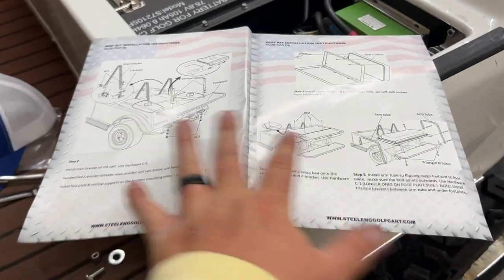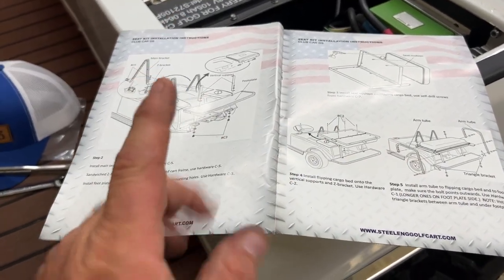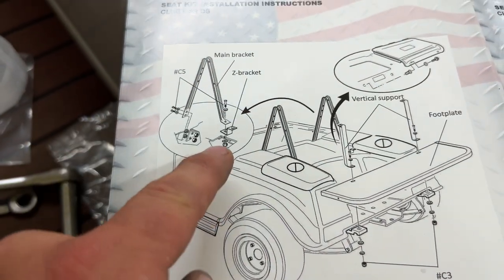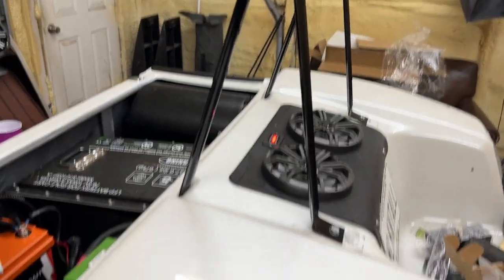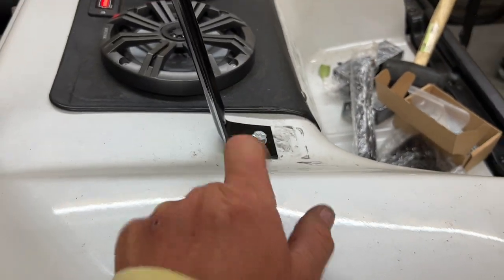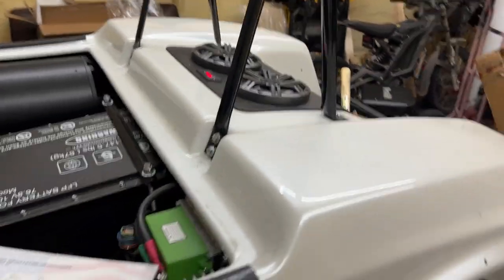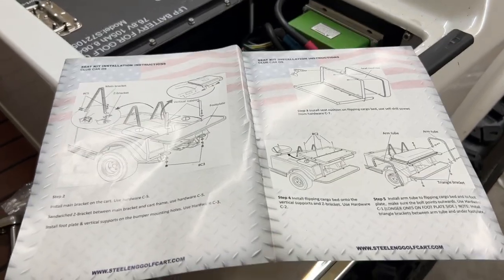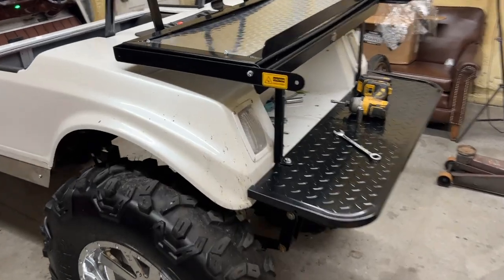I have this instruction booklet out here and I should be reading it, but I'm not. Here's why. See, the Z bracket right there goes up underneath here. Well, you know, I just got in a hurry and, well, no Z brackets. Gotta take that back apart. So goes to show you, every time you see these instructions doesn't mean I'm always reading them. So anyways, a little update, it's coming together.